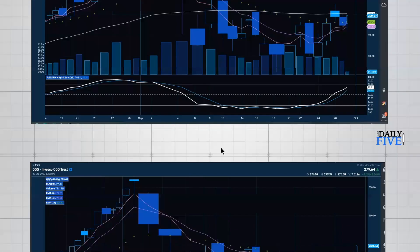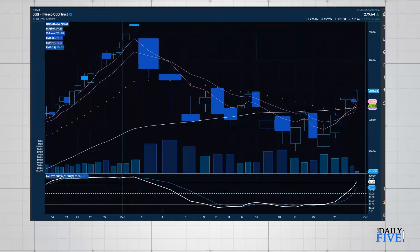The QQQ chart looks very similar to Apple, which is no surprise. Both Apple and Tesla had a big run-up into their stock splits, then pulled back with selling volume, found new support, and are slowly attracting volume again. The QQQ mirrors the Apple chart closely. We are above the 21 EMA here, and I'd watch for a close above 281 — even 282.50 — as resistance. There's a small gap to fill, and if we can't break above 280, watch for potential selling at that whole-dollar level.